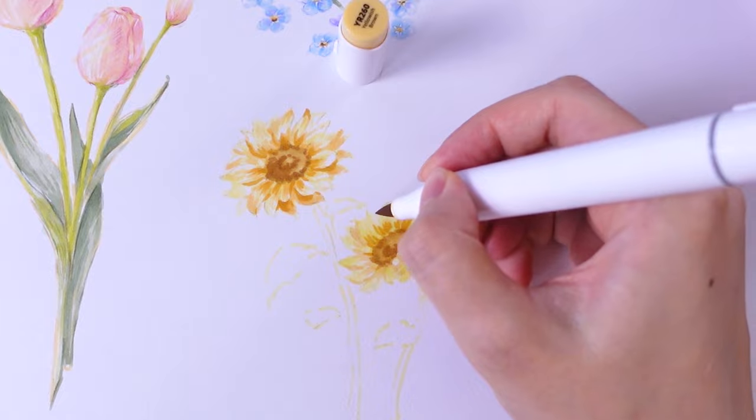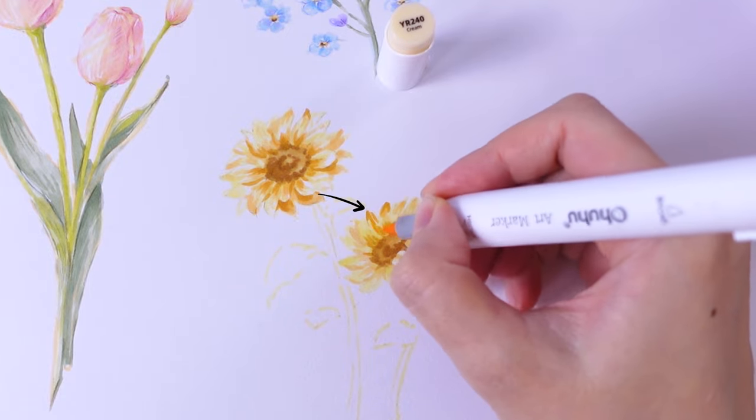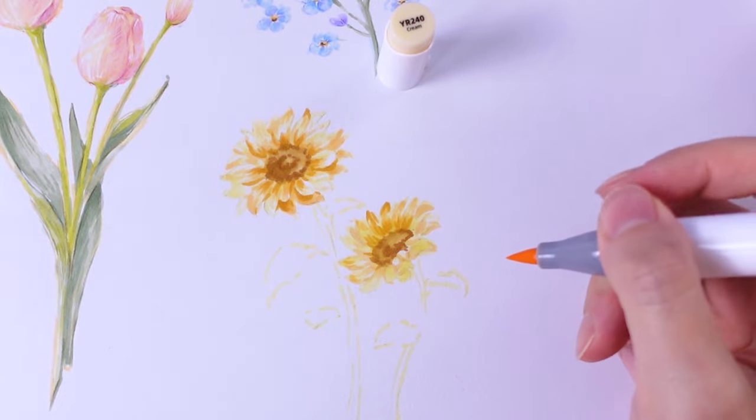I decided to make the petals in the upper area slightly darker. This is because I thought this part could be a little covered by the leaves, which could block some sunlight. Remember, you have full control over the details.